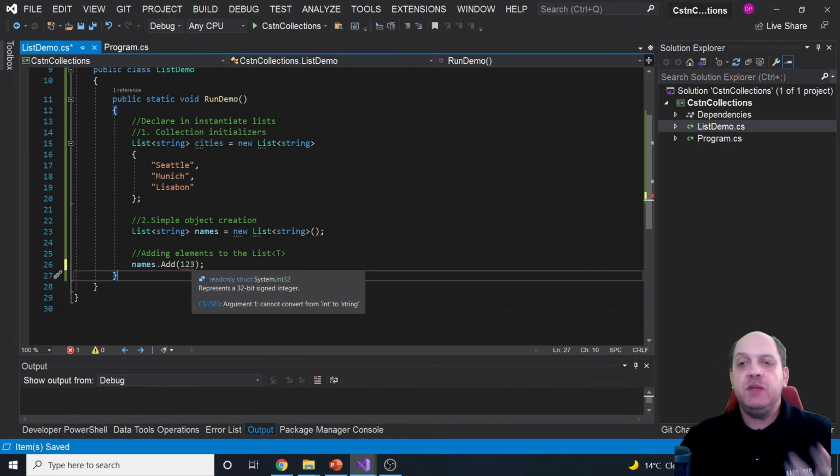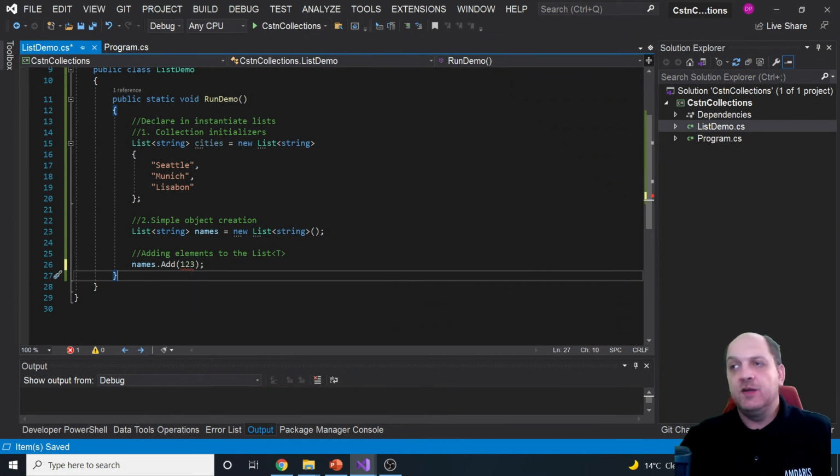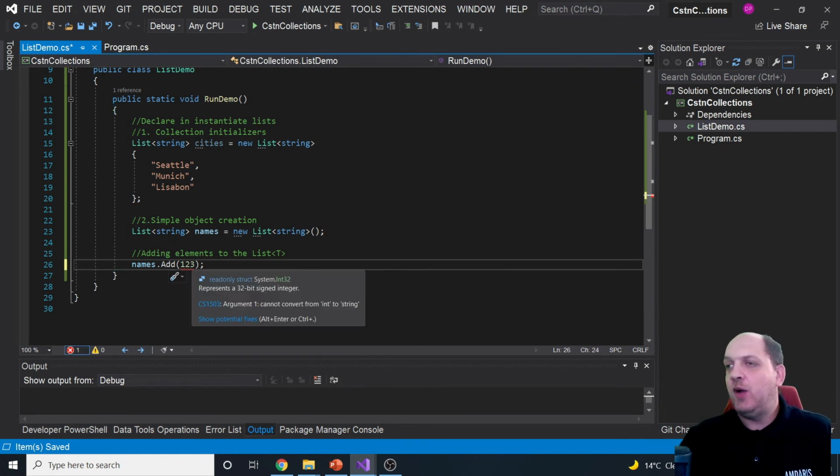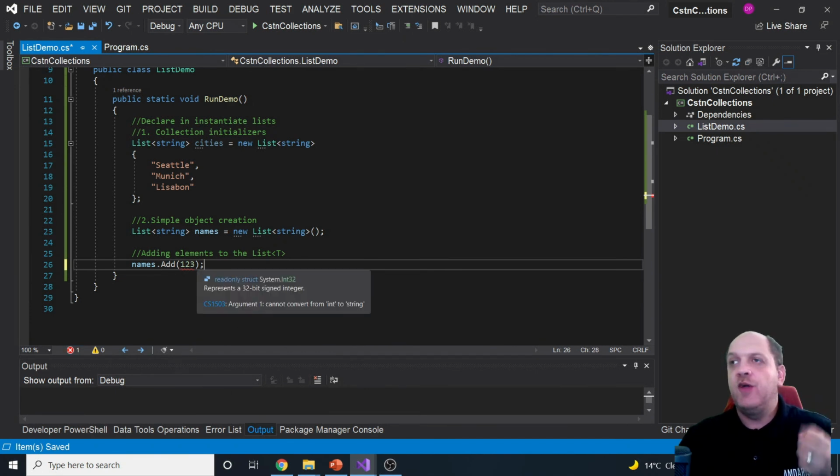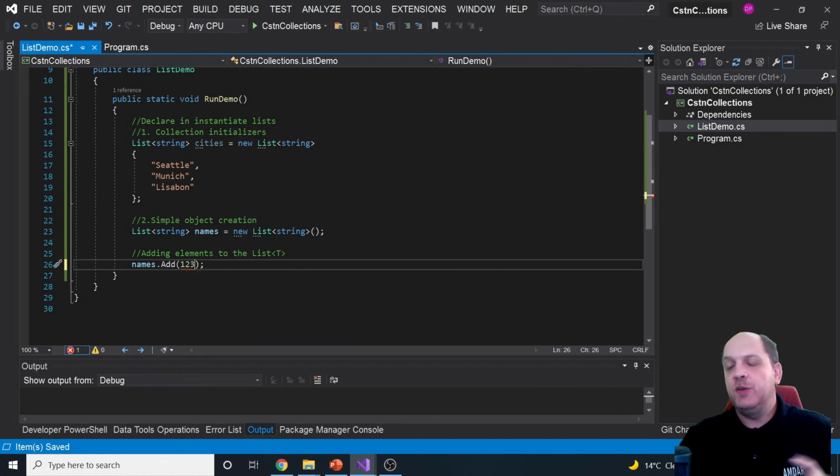What this actually means is that this method right now expects the argument to be a string, and I have provided an integer here. So this is why we cannot even compile this code right now. This is the power of having a type-safe programming language and using generics, and being always sure about the data types of the elements in a collection. So let's get back and add a string.